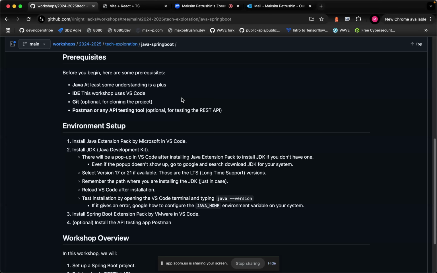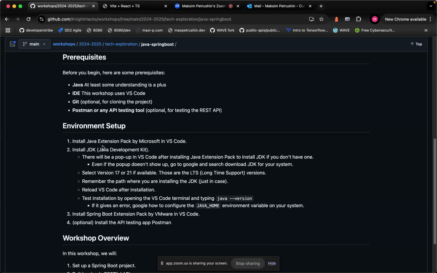Now, please raise your hand. How many of you have a JDK installed on your computer? JDK, which is essentially Java. If you ever ran Java on your computer, you have JDK. Okay, so two people. No worries, we're going to go through that. How many of you have VS Code? Okay. Whoever doesn't have VS Code, unfortunately, you're not going to be able to follow, but you're also welcome to watch. I think there's only one guy, right? You're just watching. Cool.